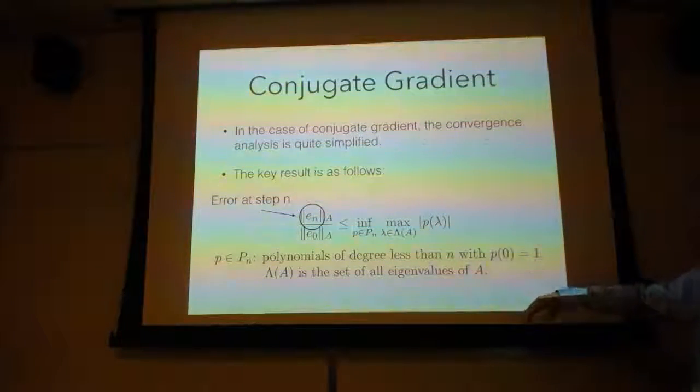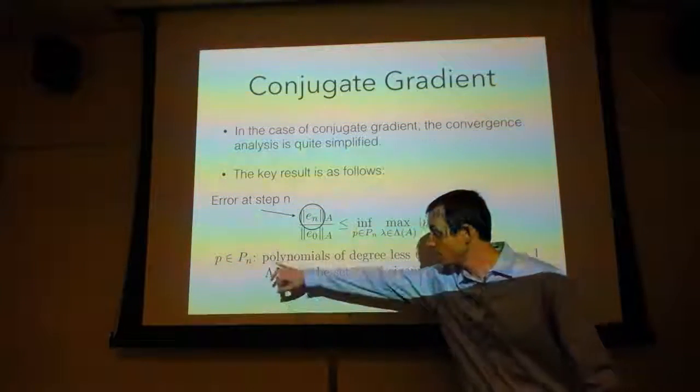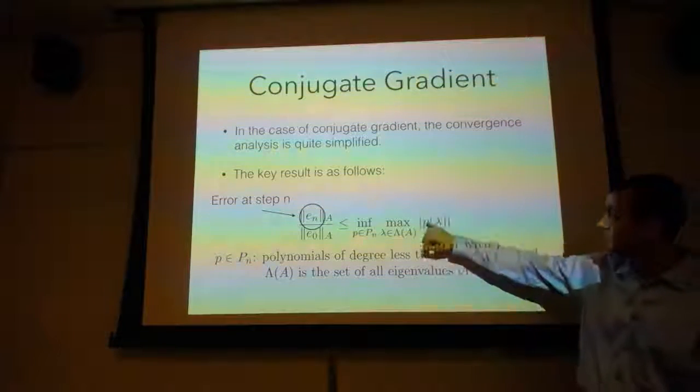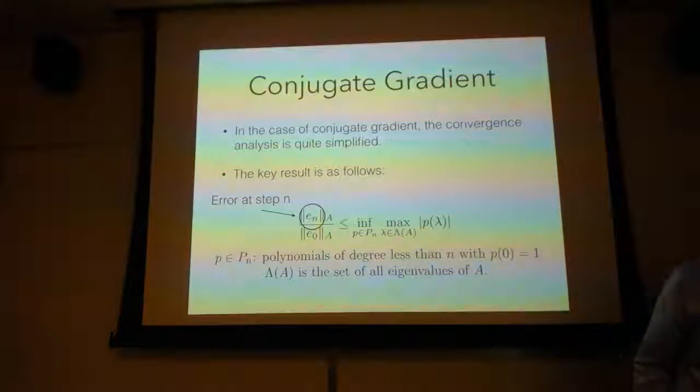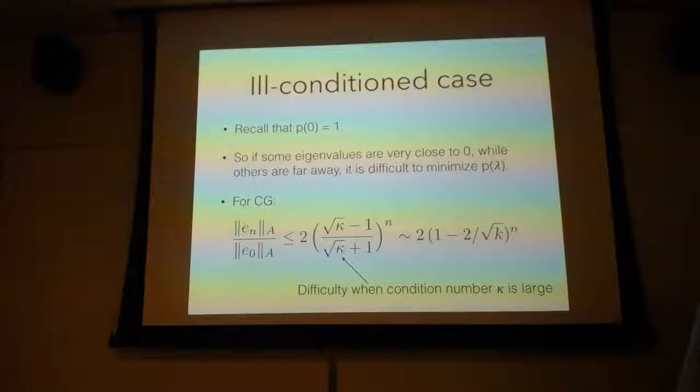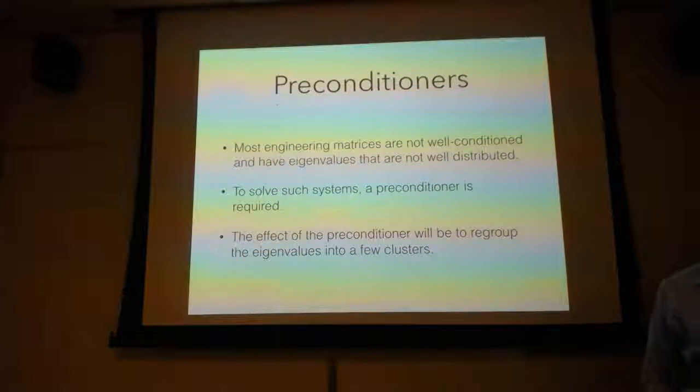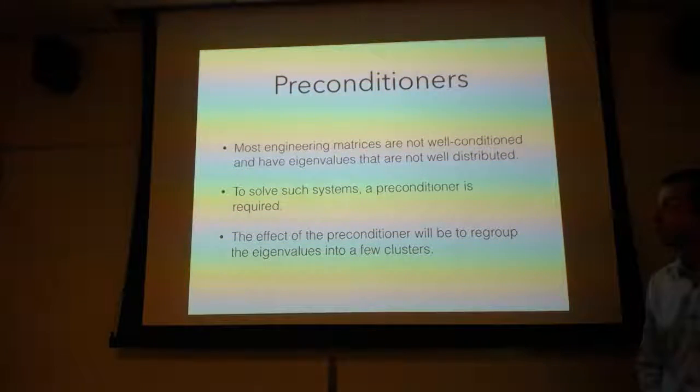And realizing that, okay, the trick is, can you find a polynomial of order n with roots near the eigenvalues of the matrix? If yes, then you can expect convergence. If no, then you're in trouble. Okay, and so now this goes to the topic of preconditioners, and I'll show you a few benchmarks and so on to illustrate this point.